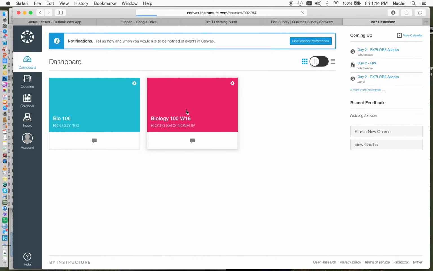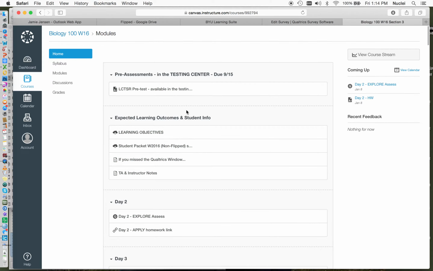Once you're there, you click in, and here's what the course looks like. Okay, so here's a couple things to pay attention to. So along here on the left, you can go back to the dashboard if you want to get out of the course or your courses. You probably won't mess with this very much because we're not using these other features, but account you can log out here. Right here you have this mini menu. This is what you're going to be accessing all of the time. And we'll go through each of these.